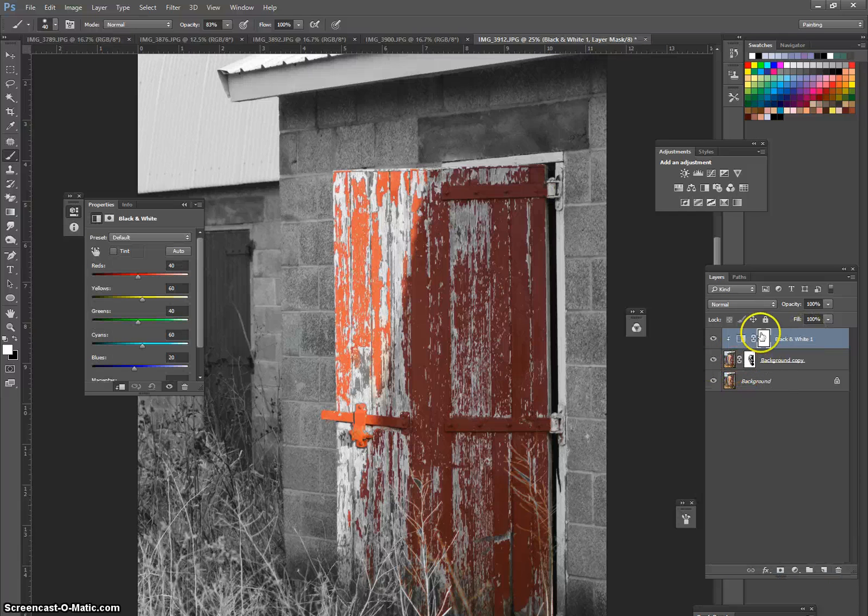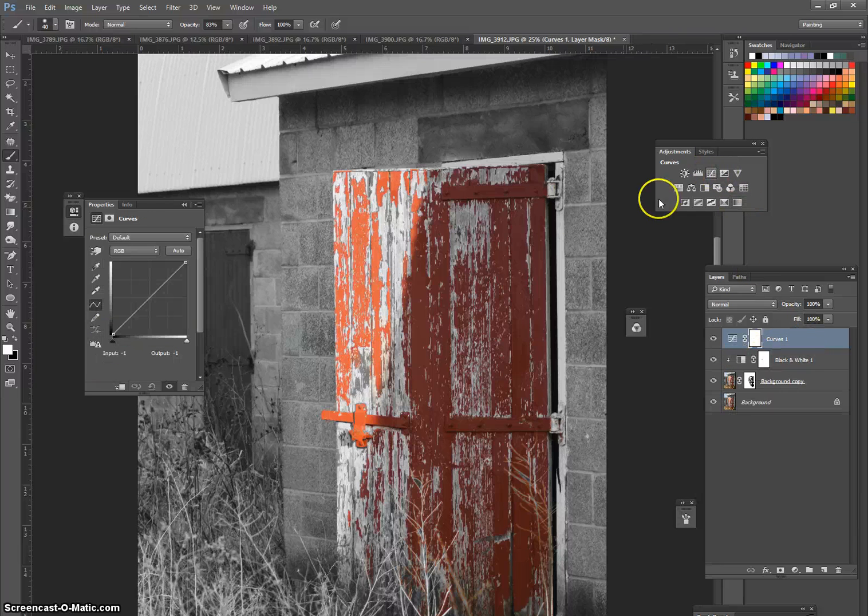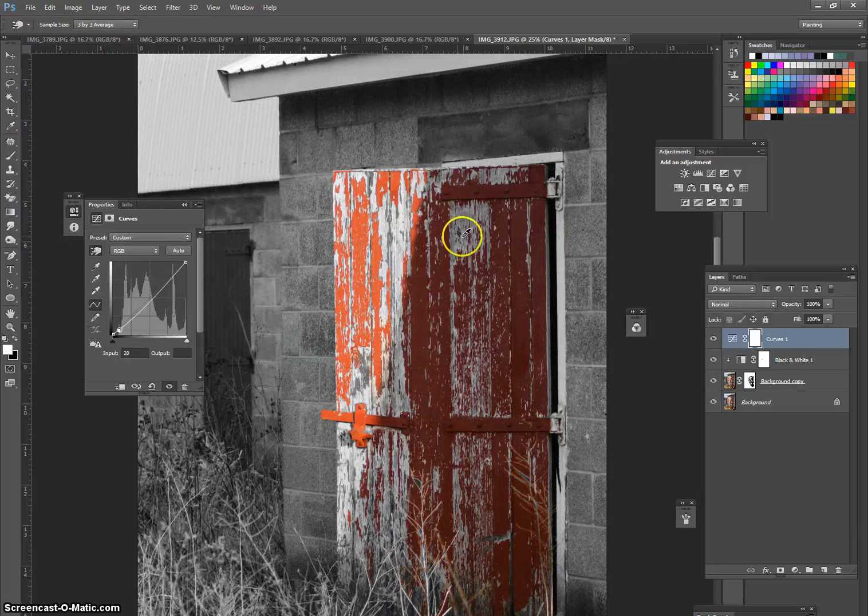Another quick note about clipping masks before we move on. Let's say I wanted to adjust the curves of this image right here. If I wanted to adjust the curves of the whole thing, I would leave this as is. Could take my sampling tool to sample different curves and levels within my image, get it just so, or however I wanted it, and this adjustment that I made applies to the whole image.